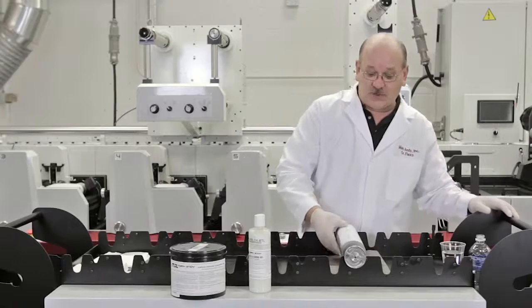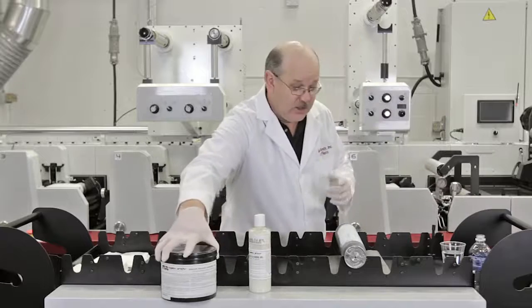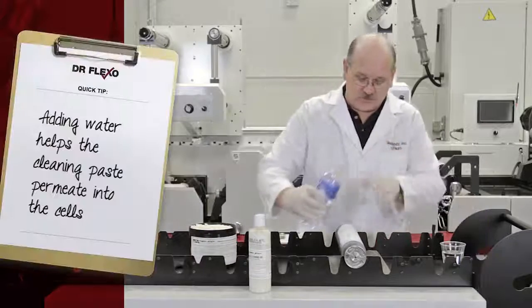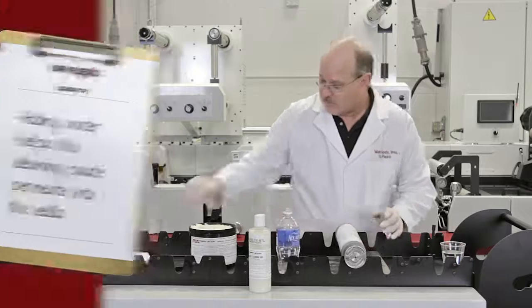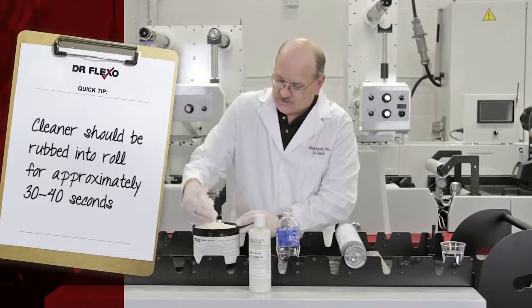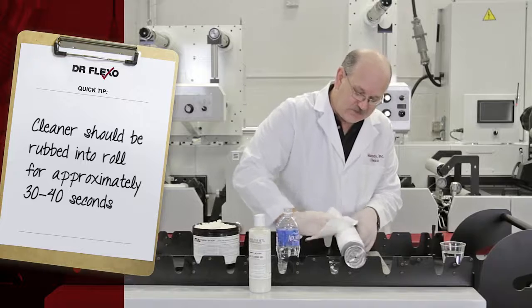Okay, so we have the Anilox here. Again, it's painted with opaque film white, fully dried on this Anilox roll. And what I want to do to begin with is add a little moisture to this roll. So basically, I am just going to add some water. I'm going to take the cleaning paste, and I'm going to just liberally rub it into the Anilox roll.